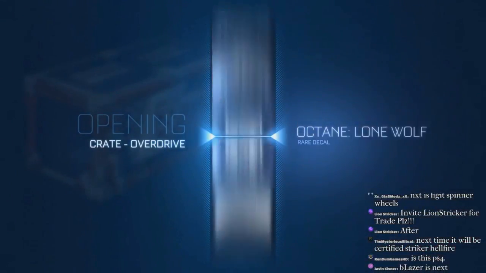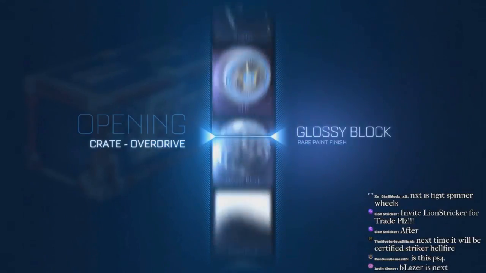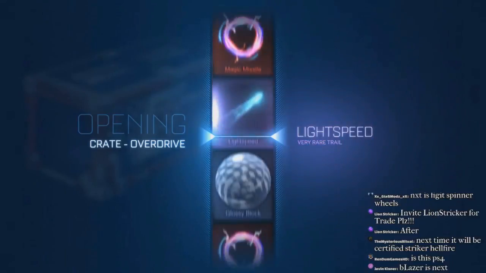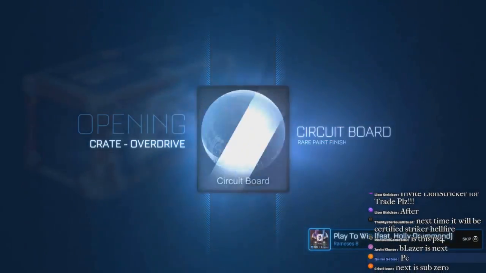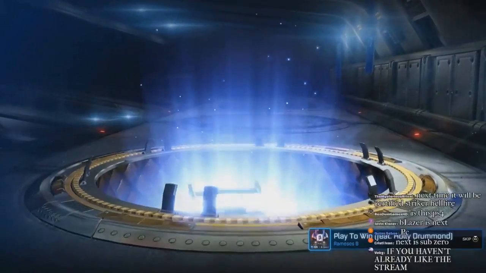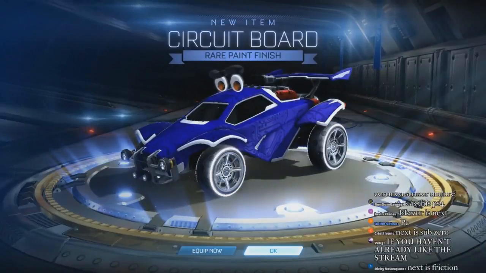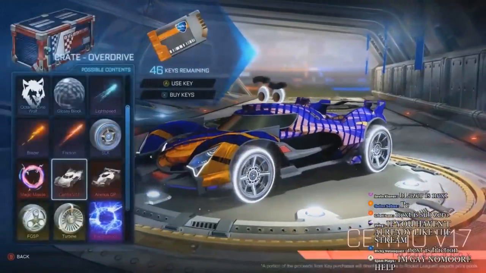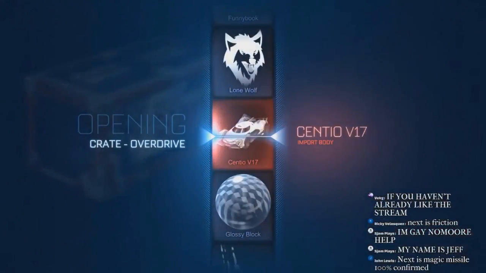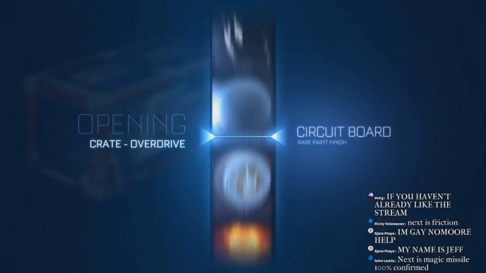Yeah. Next time it's certified Striker Hellfire. If I got a certified Striker Hellfire, I would probably jump out my window. That would be like 70 keys. Probably more, maybe 100. Circuit board. Christy's like, next is Sub-Zero. Yeah, white Apexes literally have 150 plus plus plus, question mark. They actually have a question mark next to them. That is hilarious. But yeah, a lot of them are having question marks.